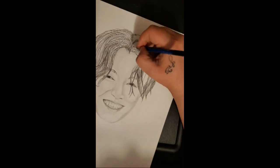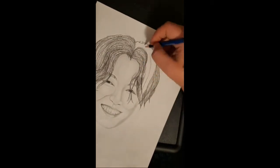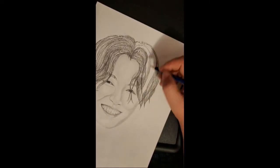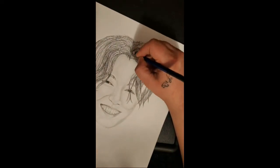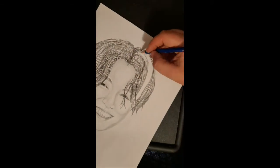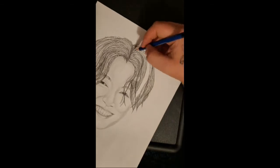As you can see, I'm overlaying some of his hair on top of the stuff I've already shaded in to give it that depth and appearance of strands and not just a helmet on top of his head.